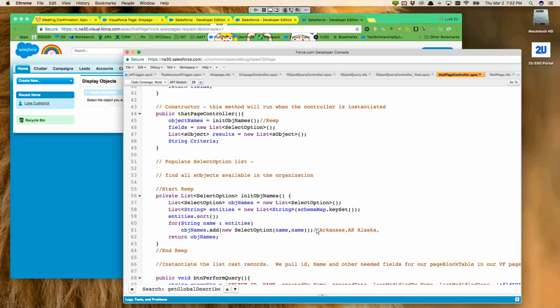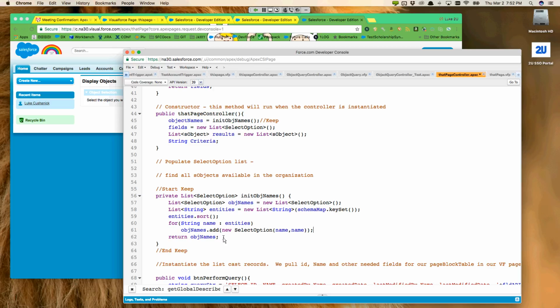So this is exactly why you might want to have a long friendly name coupled to the less well-known abbreviations in a list. But for our purposes here with the object names, we're pretty content to just return the same thing for both. So it goes through that whole loop, finding each object in entities, and then adding it to our select options.